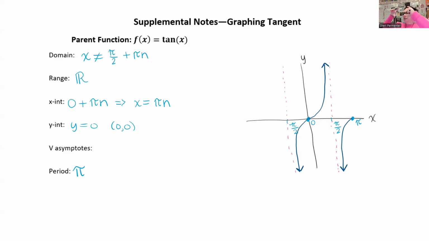So what you're going to look for is the stuff in parentheses. I'm just going to put this as a placeholder. The stuff in parentheses is equal to wherever our asymptotes are. So again, you can start at pi over 2, and then they happen every 180 degrees, or every pi n. So pi over 2 plus pi n. This is the formula that we'll use to solve for asymptotes. We'll use this formula to solve for x-intercepts.